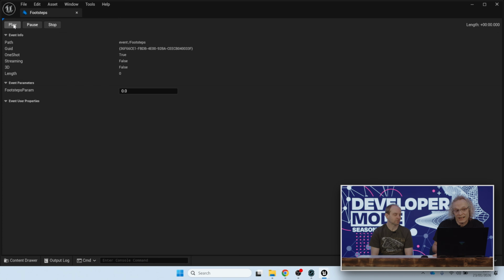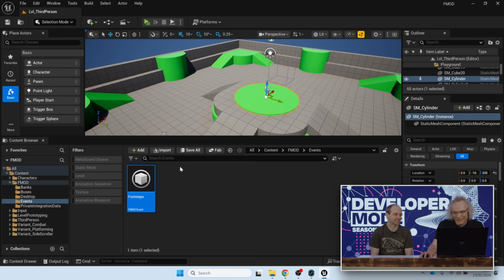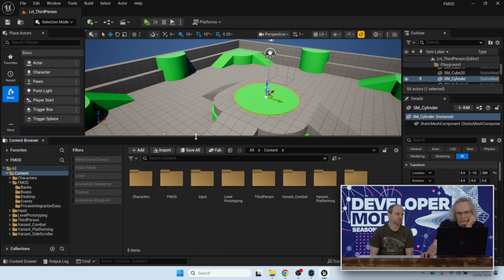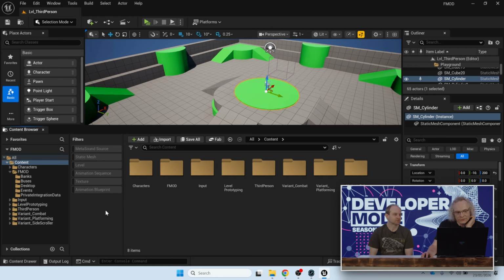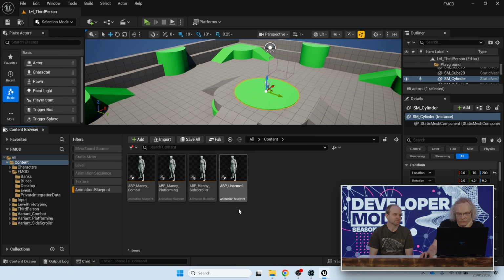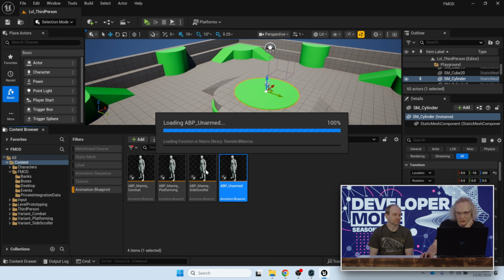So basically, as a game audio developer, you can start to do stuff in Unreal to mess with this parameter. Should we give that a shot? Cool, let's give it a go. Sounds like a good idea. Right, so what I'm going to do is first go to the animation blueprint of our character and just show you this first.